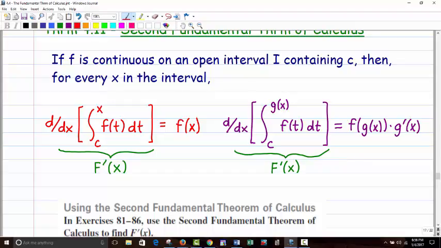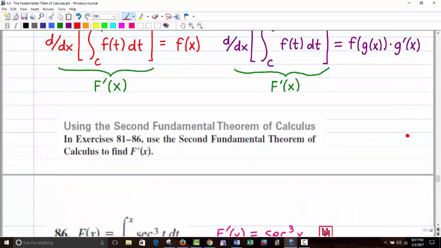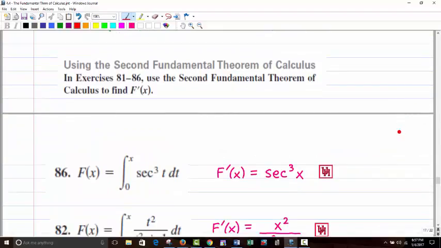I mean, like I said, literally, if this is x and you're trying to find the derivative of this, you literally just put x in for the t, and that's the answer. There was no integral involved whatsoever because the derivative is offsetting the integral. Same thing here. All you're doing is putting the g of x in there and then multiplying it by the derivative. So people make this really, really more difficult than it needs to be.